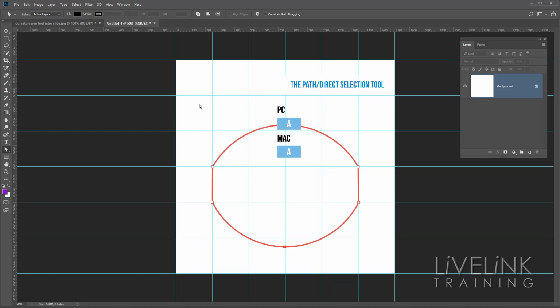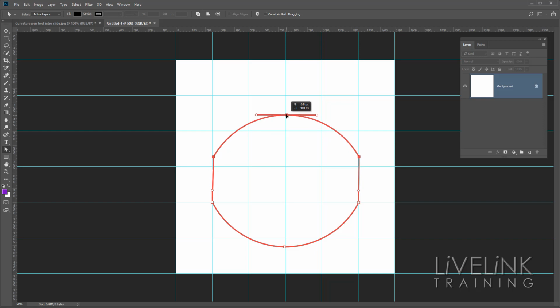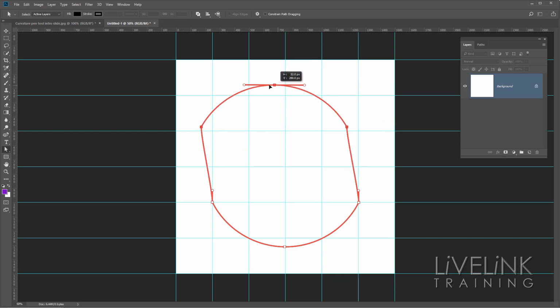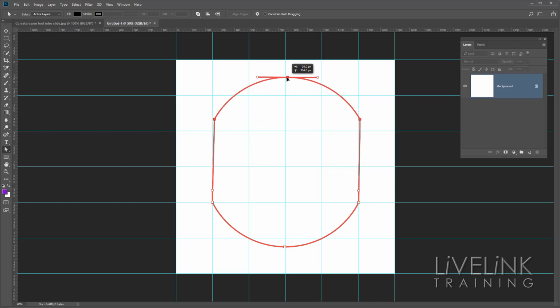And what I'm going to do now is draw a marquee across these top 3 points. So I'll start up here and I'll marquee drag across these and let go. And I've now got 3 points selected. So now if I go and click on this top point, I can drag and extend. And if I wanted to, I could slant it, but I'll just extend it for the moment to just make it a little bit taller.